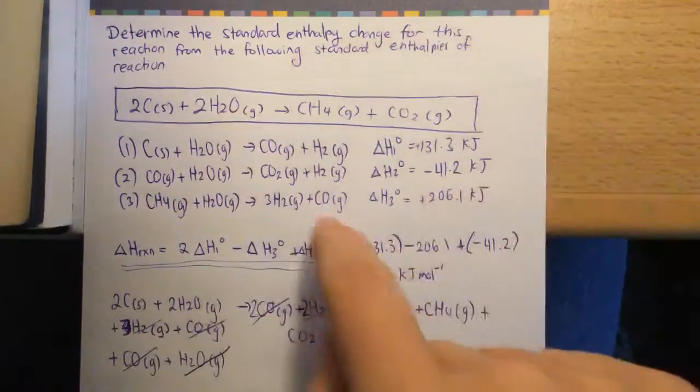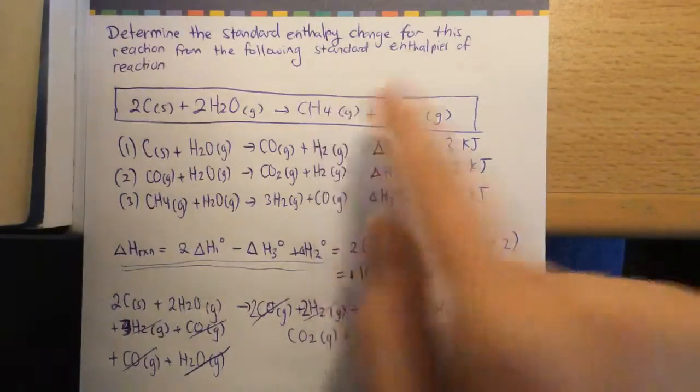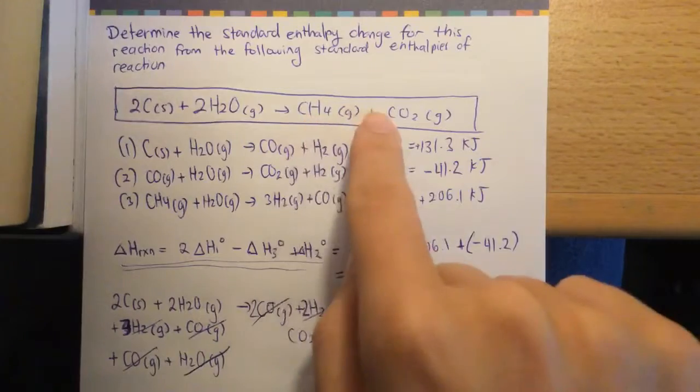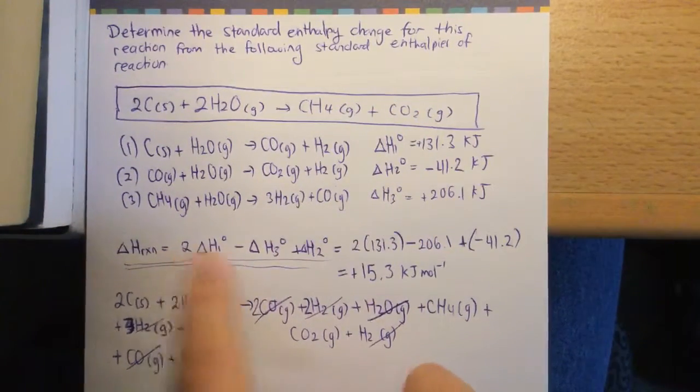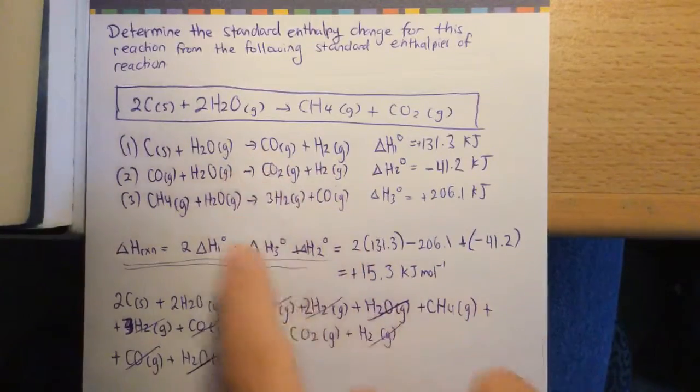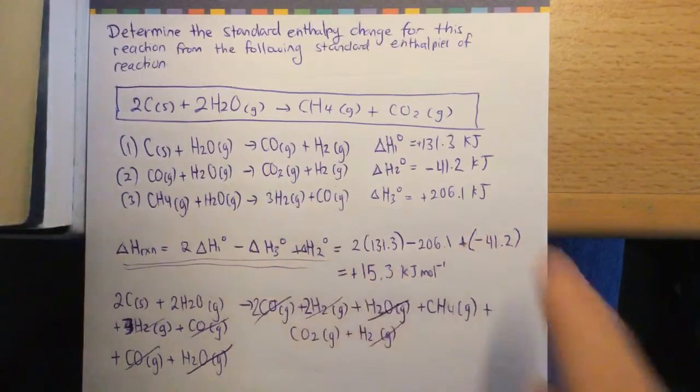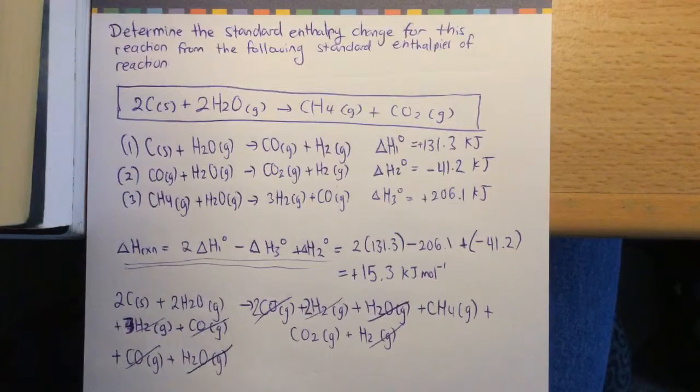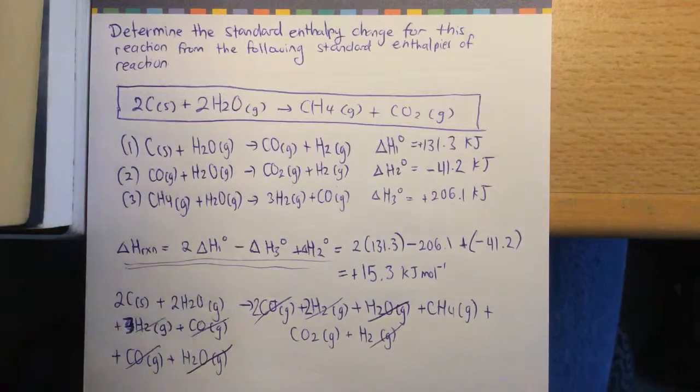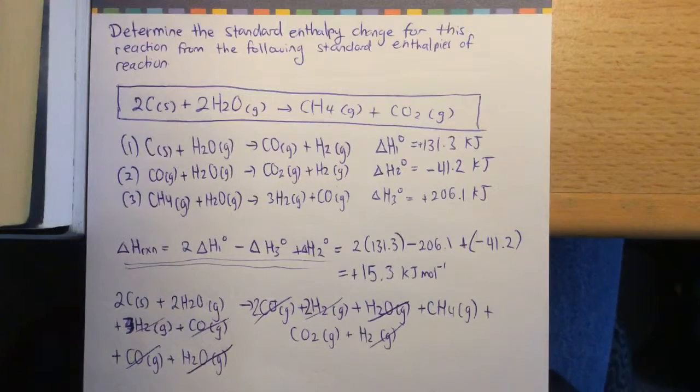In our case, the H2O actually came out of the first equation. So that's pretty cool. But that doesn't always happen. Then just keep going through the chemical species, keeping track of your steps as you go along, if you multiply it or if you switch the sign. And then you sort of get the answer. So hopefully this video has been helpful. Leave any comments below if you have any questions. But that is essentially a very good Hess's law problem. And I hope it made sense.